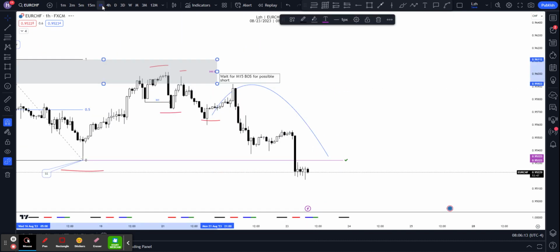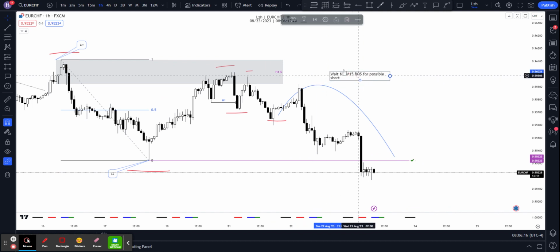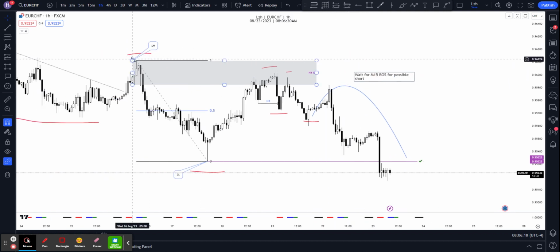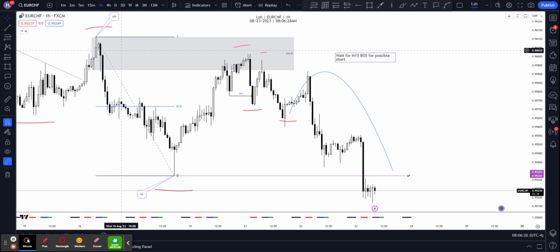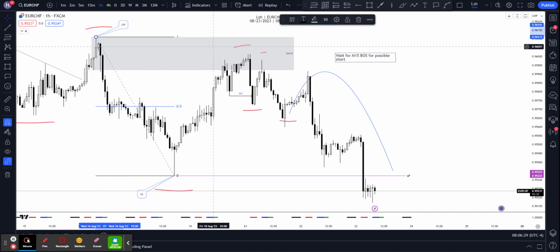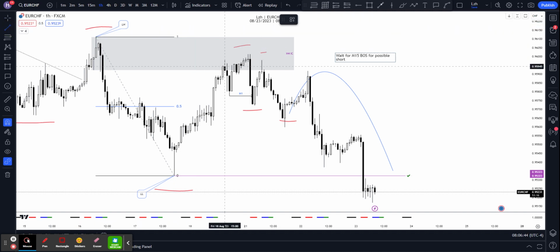If we dive down to H1, this will get a little bit interesting. When price comes back to this IC, if we are still aligning with the order flow itself, you will see some kind of reaction where price doesn't want to breach that zone. So what we will see is price push up to the zone and push down again, and push up to the zone, push down again.